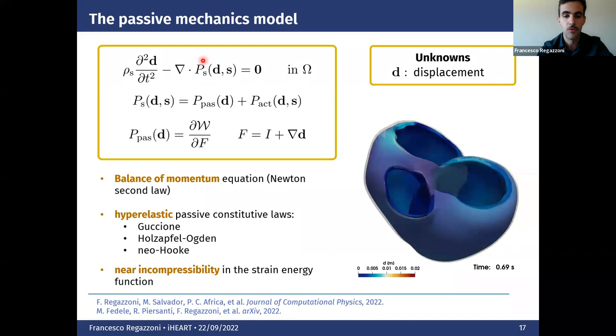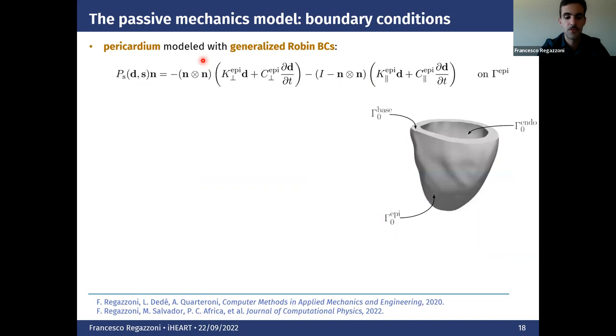And then to close the model, we need what are called the boundary conditions. So in other terms, the equations that we mentioned before describe the behavior of the heart inside the domain. But then we have boundaries, and we also have to prescribe some conditions to characterize the behavior of the tissue at the boundaries. And despite the name, boundary conditions are not marginal, but they're very important. And sometimes they are neglected, but their role is really important for a physiological solution.